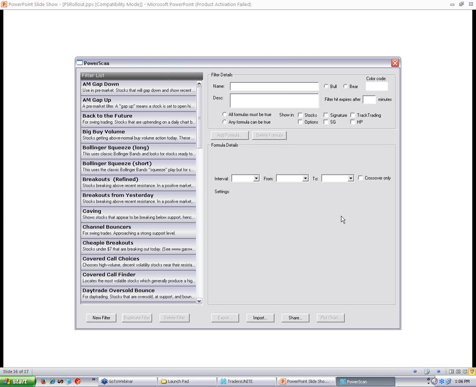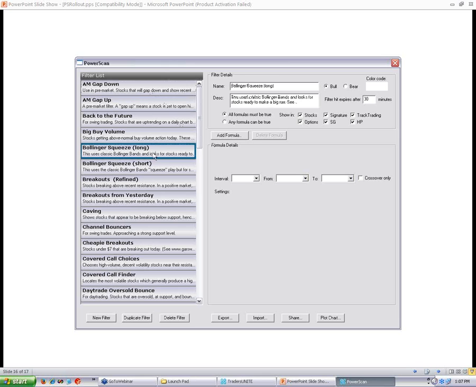We're going to have a lot more material on this, say like additional webinars, that sort of thing. We'll have a lot more material on our website, but for now, what you will get is a default list of filters, which are all pretty good. Now, if you're an old PowerScan user, as long as you launch on the computer that you were using PowerScan, your filters will show up in this list, the filters that you already have. And you can also grab filters from people that have shared filters, and I'll show you that in a few minutes. But here is your filter list.